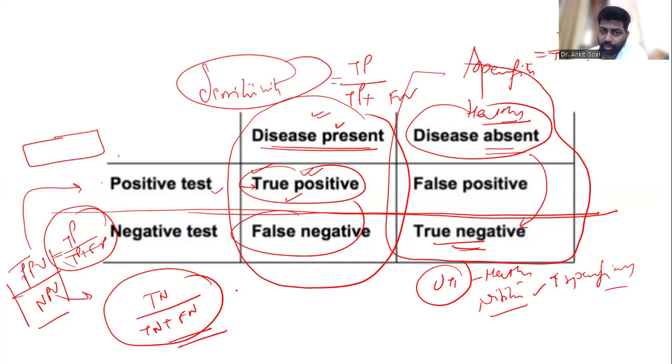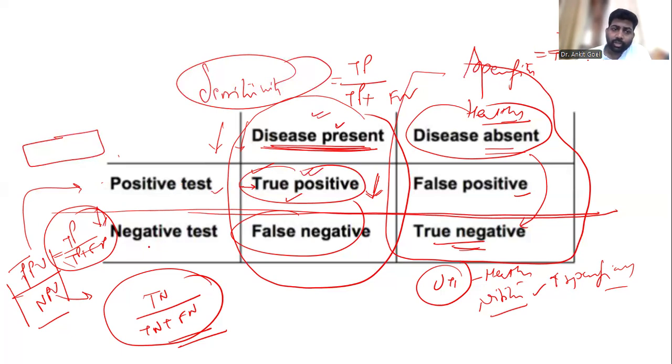How is it related to the prevalence of the disease? There can be a question on this and you should know. Suppose the disease prevalence decreases. What will be its effect on the positive predictive value? If the disease prevalence decreases, definitely the number of patients who have the disease will decrease, so the number of true positives will also decrease. And if you have less disease in the population, you are more likely to pick up more false positives. So the true positives will decrease, and even the positive predictive value will decrease.